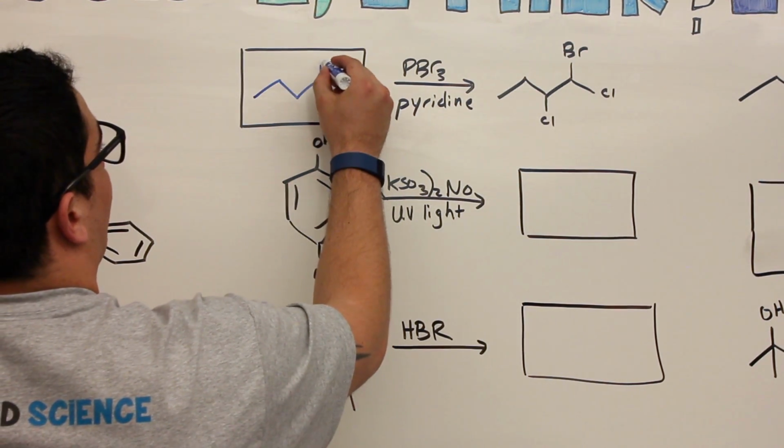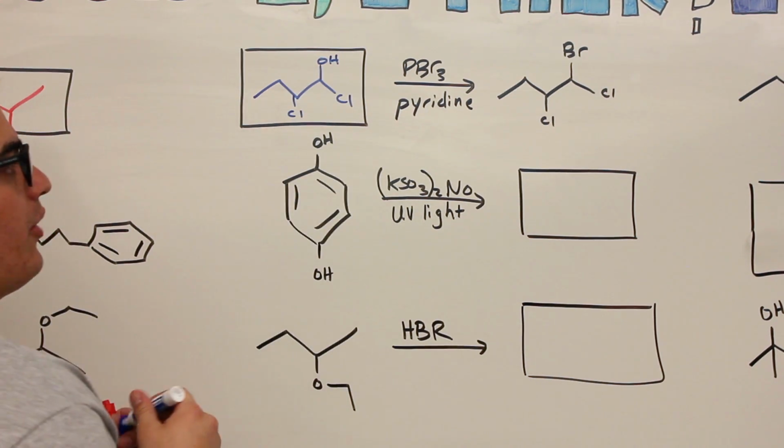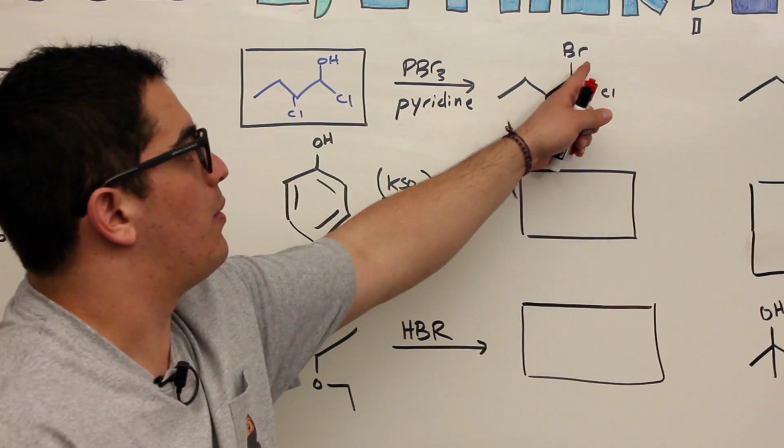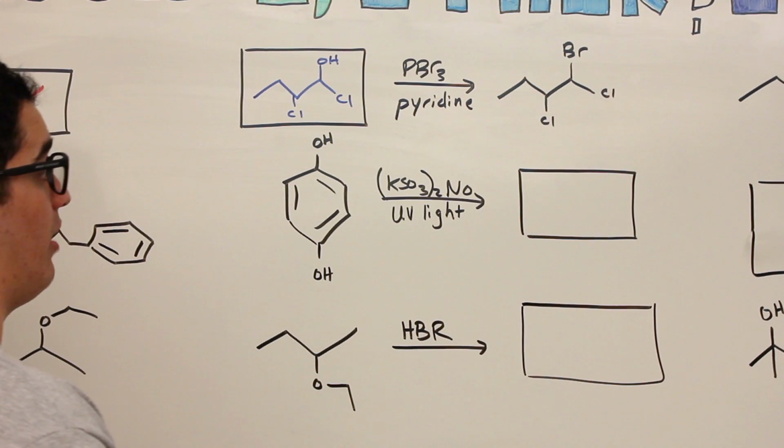Cl, and then I'll have an alcohol there, and then I'll have a Cl here. If I would have had the stereochemistry, for example, if this one was on a wedge, this one would have been on a dash, but I didn't do that in that one. But it would have been if I would have left that there.